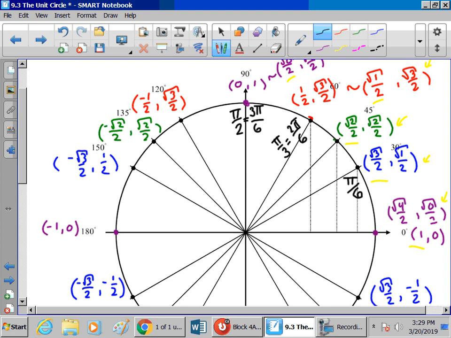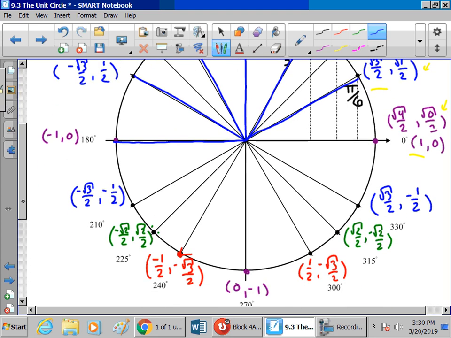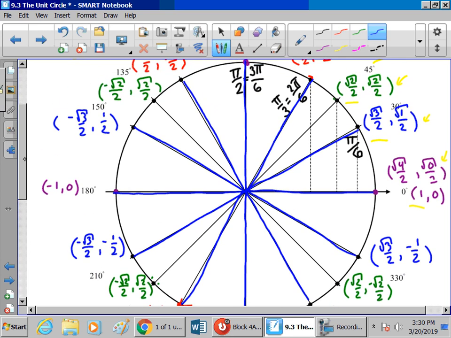So you can see we have these 3 multiples of pi over 6. And if we go around the circle, we find more of them. Everything we're doing in blue is going to be a multiple of pi over 6. And we're going to write them out so that we know. It's important to be able to move fluidly between radians and degrees, because often things will be given in degrees and you're going to have to work with them in terms of radians, just because radians make things easier.